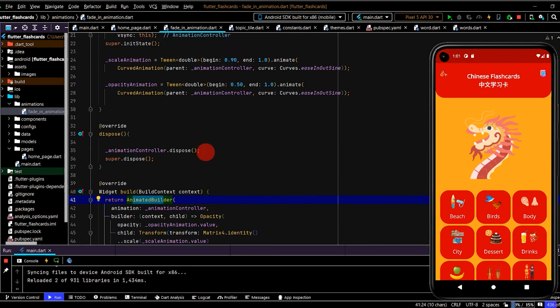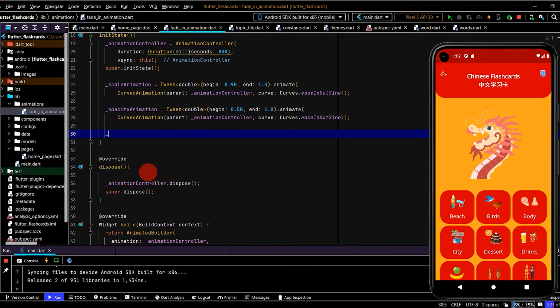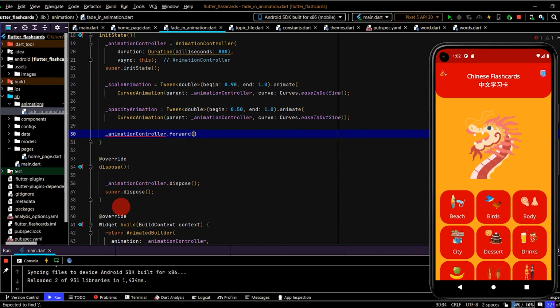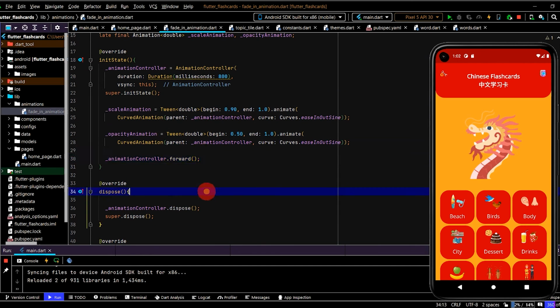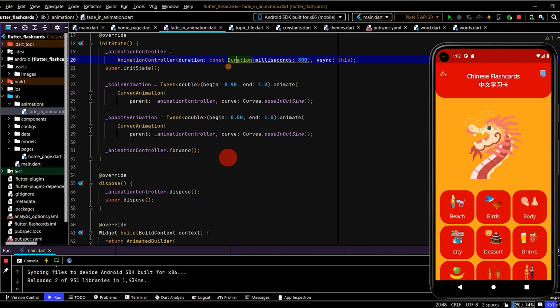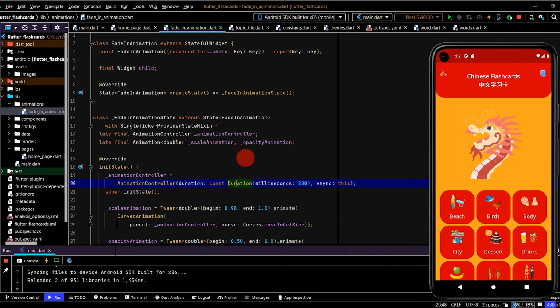The last thing we need to do is kickstart the animation. So in our init state, we'll run animationController.forward, which will start the animation and run it from 0 to 1 over the duration of 800 milliseconds. All right, awesome. I'm going to press Ctrl-Alt-L to format that, and let's add the const modifier here.